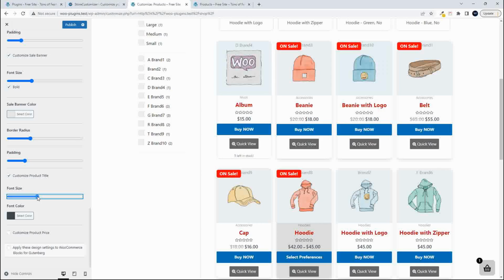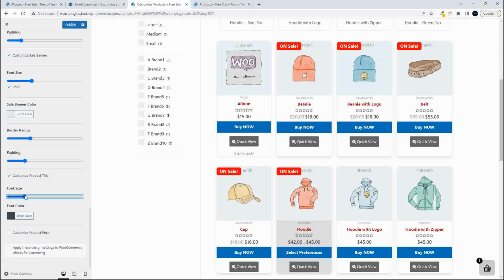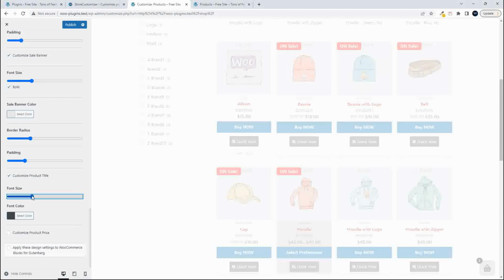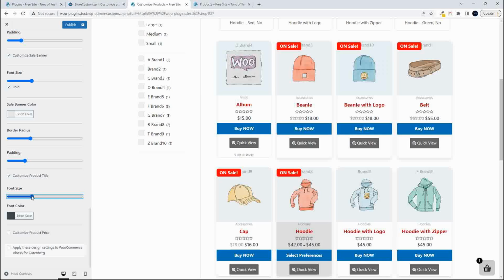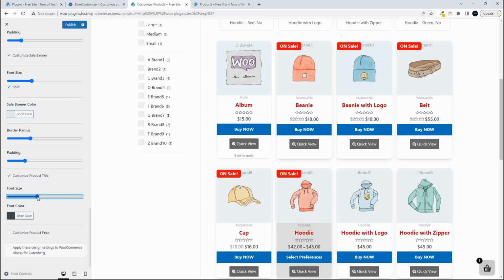And I'm not seeing a change in the font size. There we go. So the font size is working, and we just need to get the slider in the correct position. Normally just slide it down or up until you see the size changing. Maybe you've just accidentally selected the same size that it is. And there you can see we can adjust it nice and subtle.